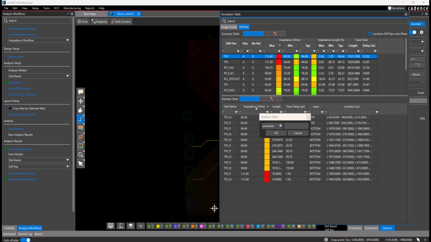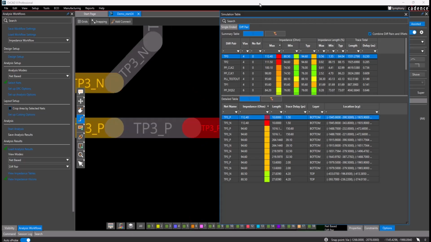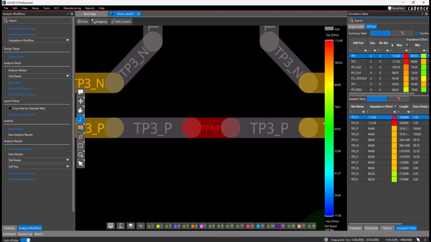And now you want to find out, well, where is that? That particular net has several different segments that have different impedance values. Some have an impedance value of 27, some have an impedance value all the way at 100. You can see that that's on the bottom layer. If you want to find out where exactly that is, you can double click on any one of those segments. And now let me redock this over here to get that out of the way.